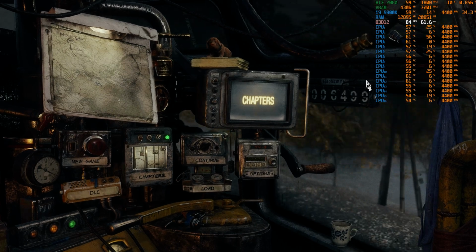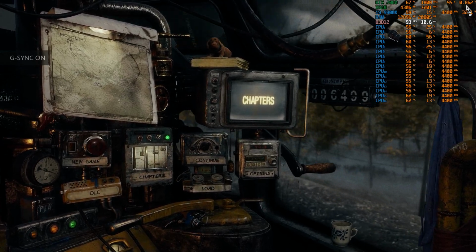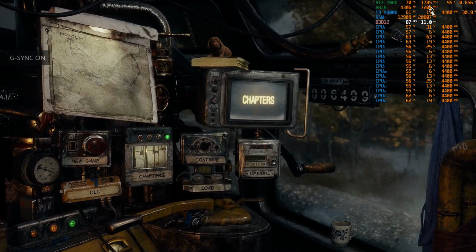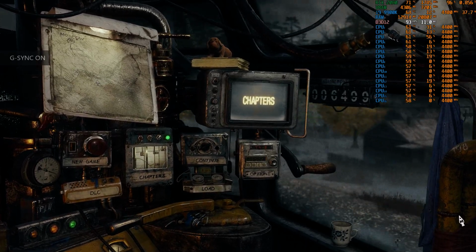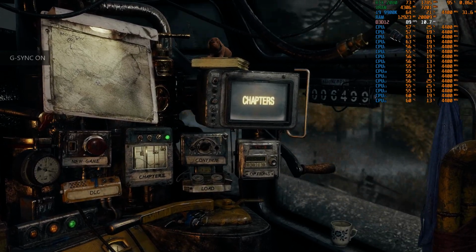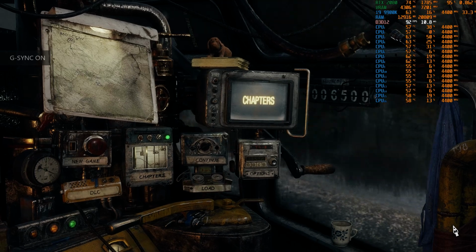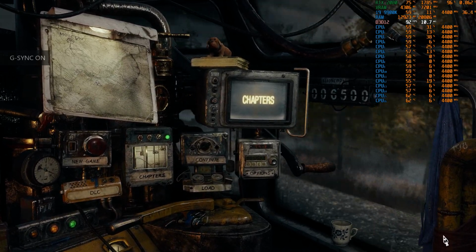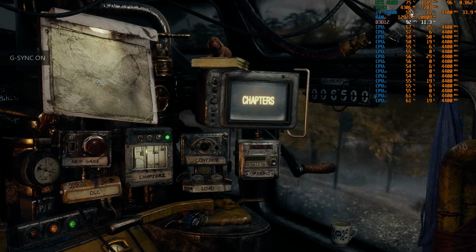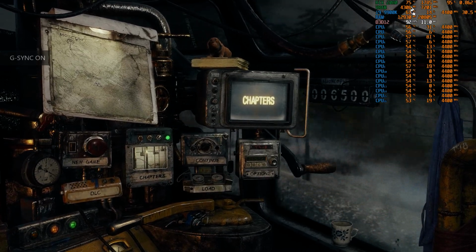So let's go back to game. And inside the game, we see we are pulling the same current and voltage like before, right? But our boost clock now is at 1785. As you can see, our frame rate has gone up: 93, 94, 90. So the minimum now is 90, and the maximum is 94, while before it was 86, and the maximum was 90. So as you can see, as a result, we are a couple of frames higher. However, we are very close to thermal limiting ourselves. So let's see what happens.